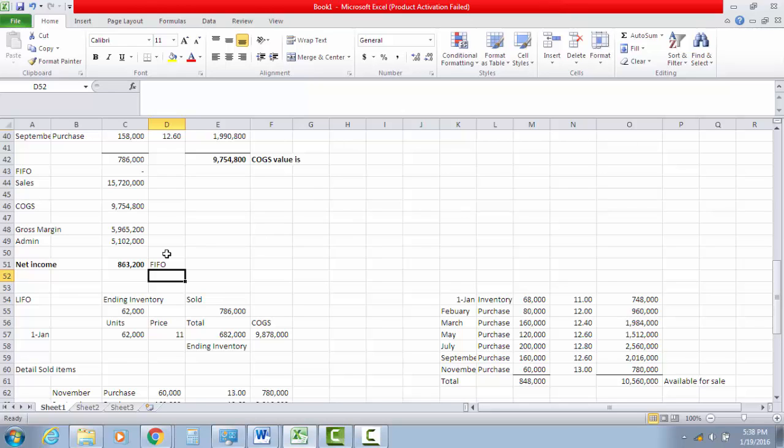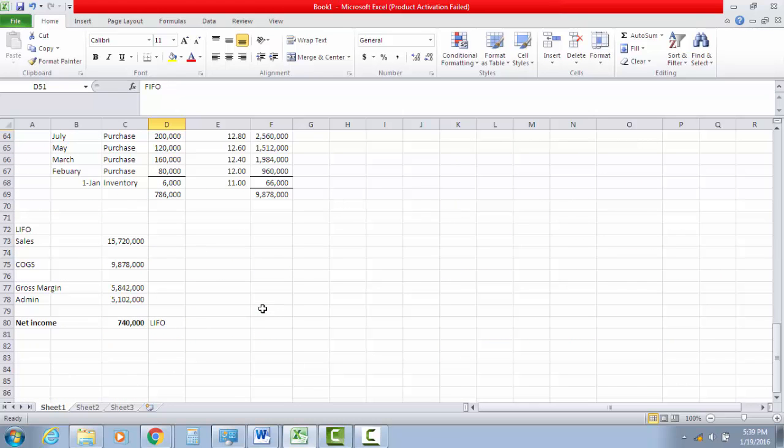That is periodic. Perpetual means I bought 4 units, I sold 2, calculate the cost. I bought this, I sold this. Every time you make a purchase or sale, you adjust the cost for that. So that being said, you then need to take a look at what's transpired from that and readjust your cost. This is taking a look at the perpetual and adjusting it.